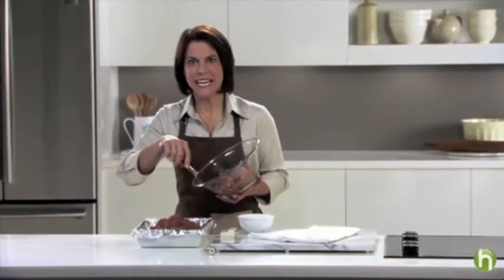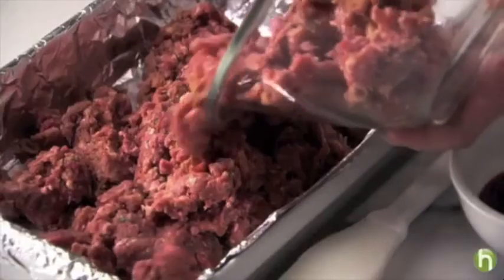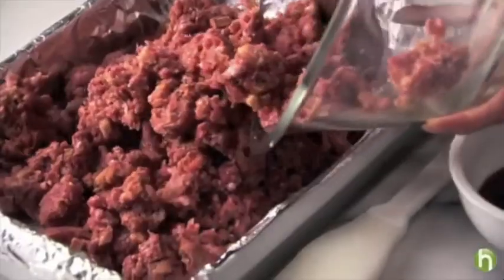I've got a 13 by 9 inch baking dish that I've lined with foil for easy cleanup. Now I'm going to form my loaf right in the dish. You can also divide your meat into loaf pans or even muffin tins for individual meatloaves. An unbaked meatloaf freezes extremely well.